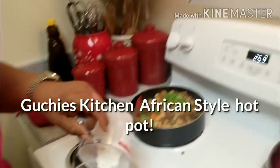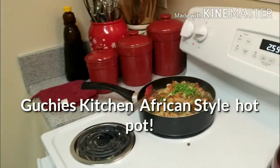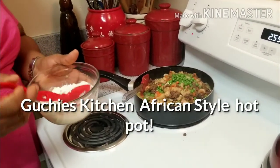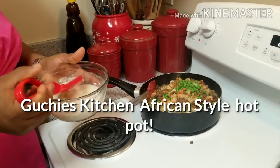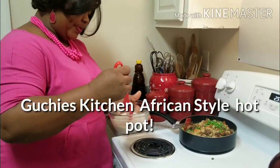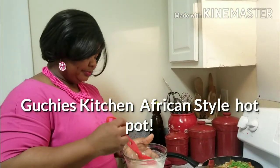This flour to this water. Manuela, get me some more flour. And then I'll mix. Most people don't add water, they just spray the flour. No, you don't do that. You have to add the flour in the water and mix it up. That's why I did not add water from the beginning.